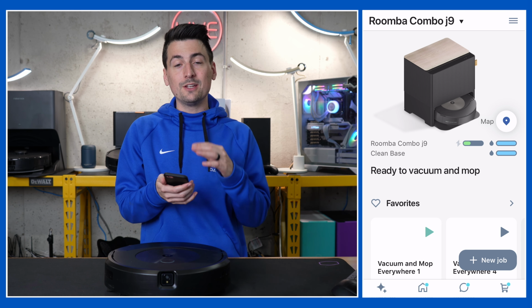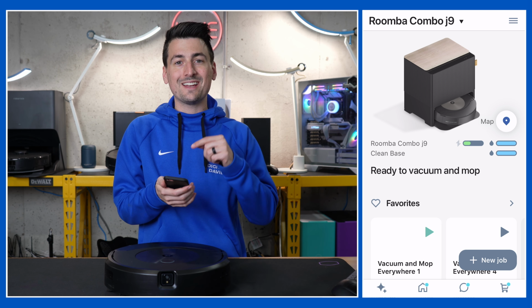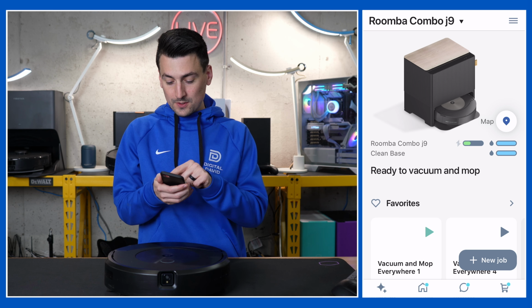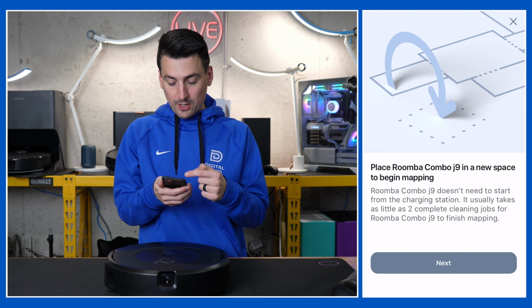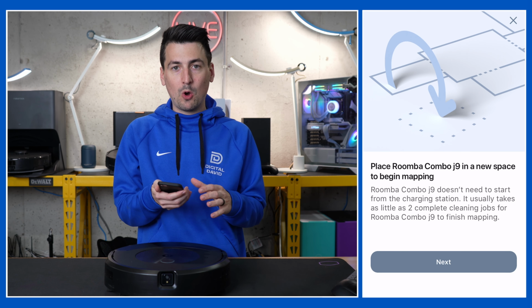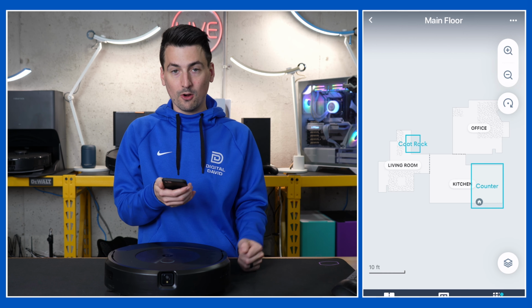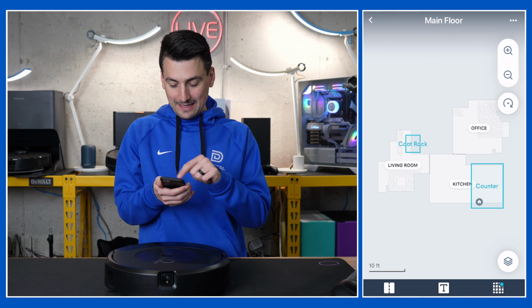We have our internal and external water tank status indicators right there too, letting us know how full they are. You'll also see a map icon here. So you'll notice that we're able to have multiple rooms supported here. So you can add new maps. We can look at our current map. We can edit it as needed.